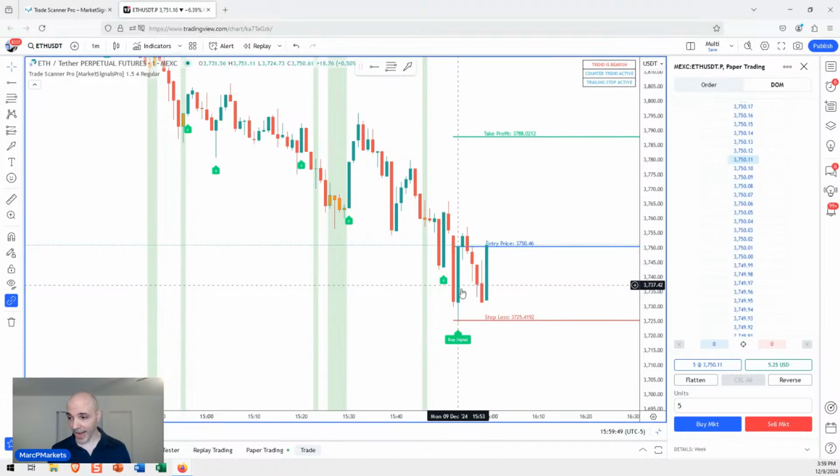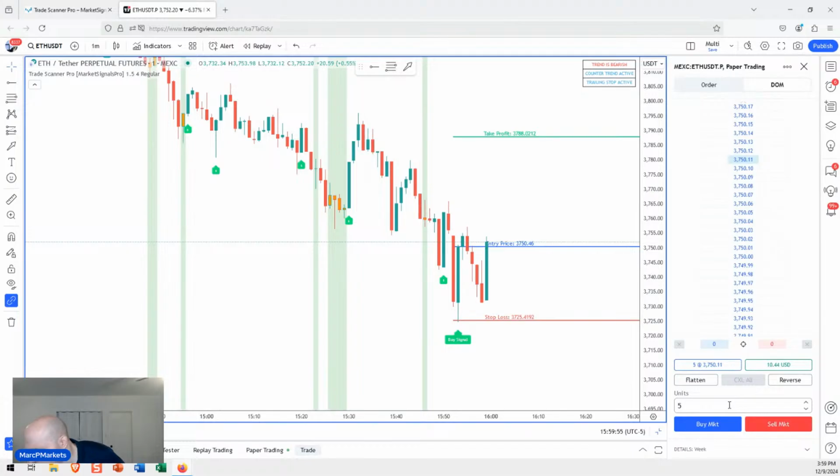I like it. After the failed low, we never took the stop out, back to the entry price. I'm going to add my second 5 contracts. All right, here we go. So we got a couple more seconds. I wait for the candle to close.